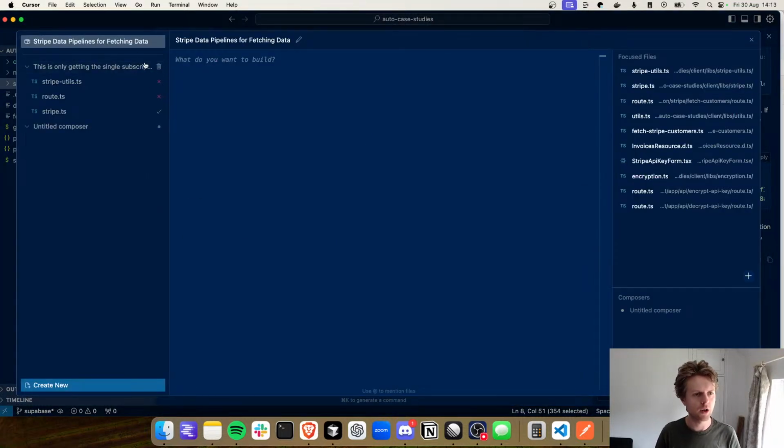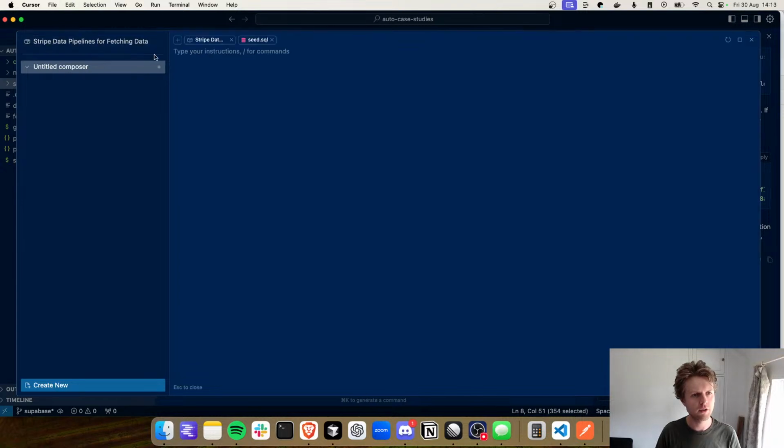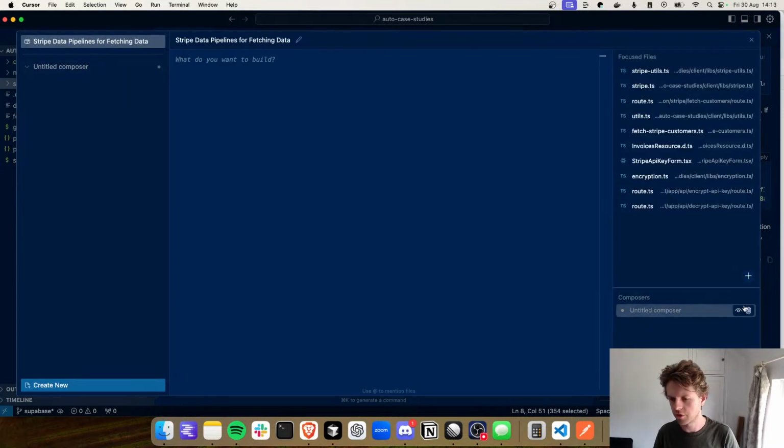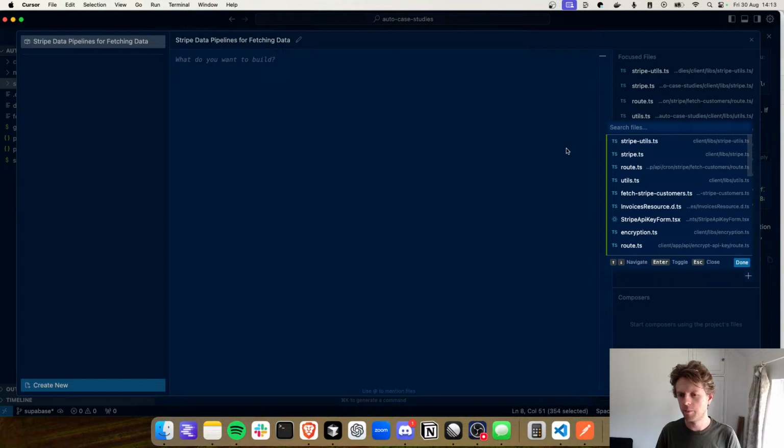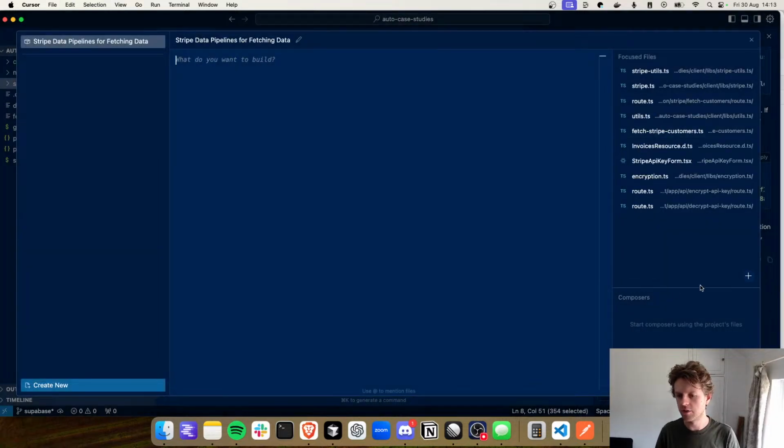So now I'm going to go into Composer and get rid of this Composer and go into this project up the top here. And what we really need to do is come to a compromise, because at the moment the API routes are taking too long, and it would be great to get the total spent, but it's costing us a lot of time, and we don't have an edge function. We're going to have a function that times out in about 3 minutes for Vercel.